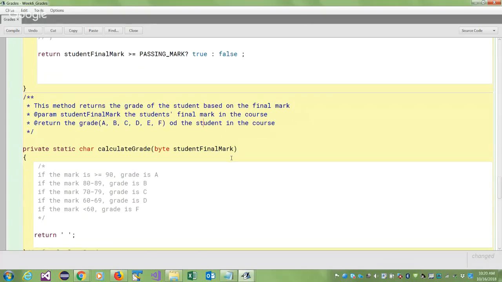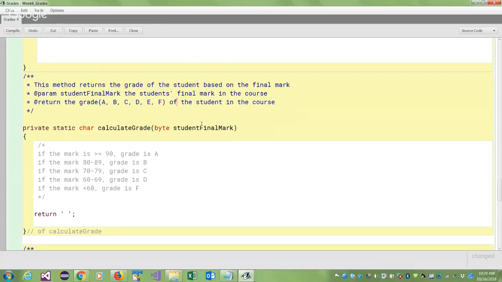There. So commenting is a must. It's a must in your life. It is a must in any programmer's life.